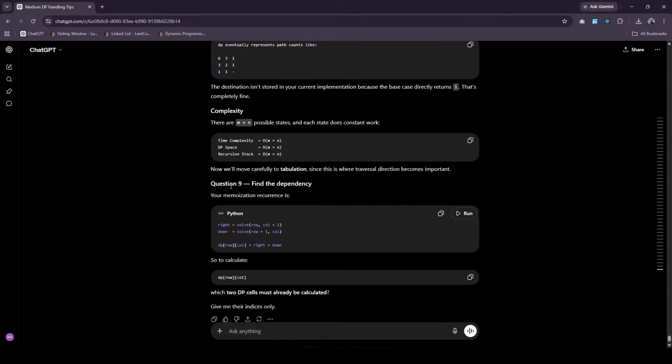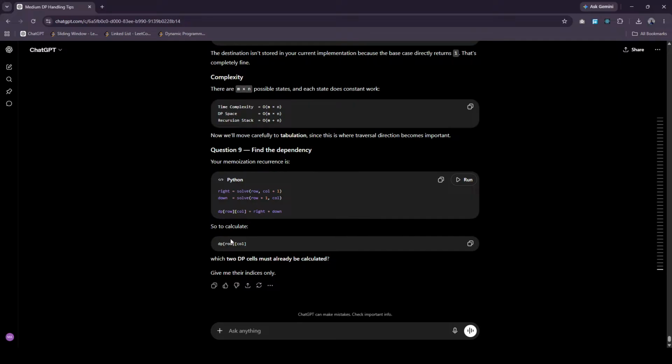Now question number 9 is find the dependency. Your memoization recurrence is this one. So to calculate dp row, column, which two dp cells must already be calculated? Give me their indices only.